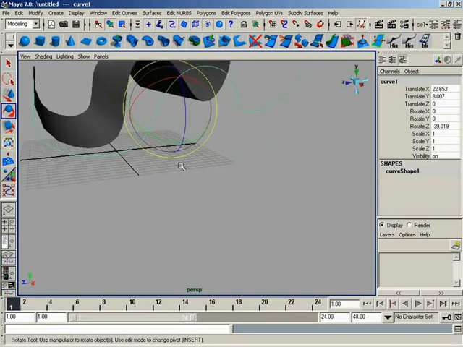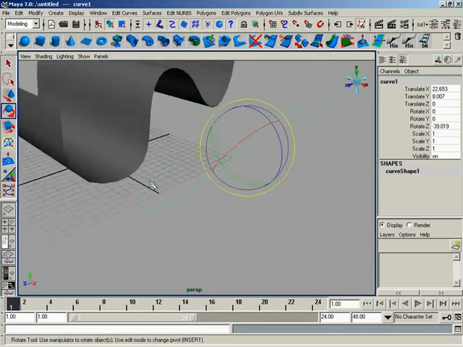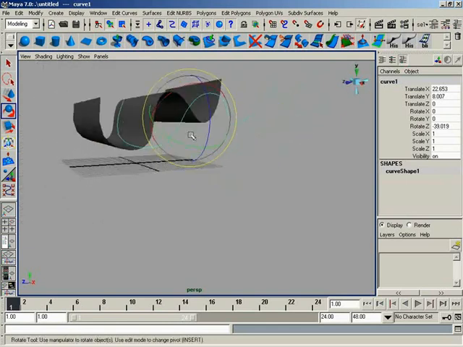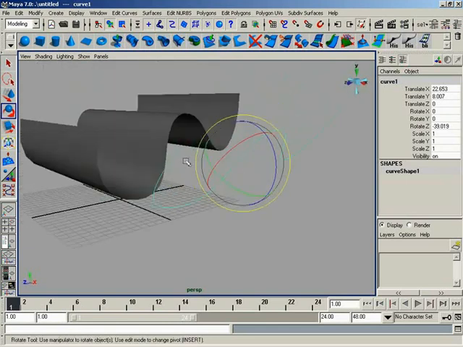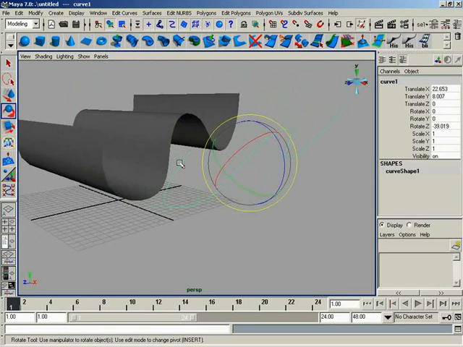For now, think about the NURBS curve not in the space that it's maintained in, not in 3D space. Think about it as its own coordinate system. It only moves in one direction. In this case, it's the U direction.